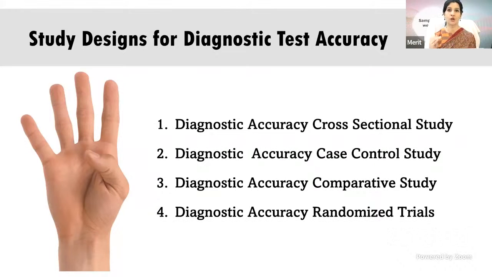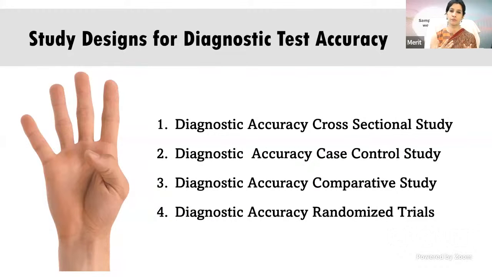I will not be talking in detail regarding this diagnostic accuracy randomized trial, but the experts recommend that, like we test an intervention using a randomized controlled trial, similarly we should test diagnostic modalities also using a randomized trial. And we can randomize the two diagnostic tests to the individuals. Like we do the analysis of a randomized clinical trial, we should conduct the randomized accuracy trial of a diagnostic study. But that is seldom done.